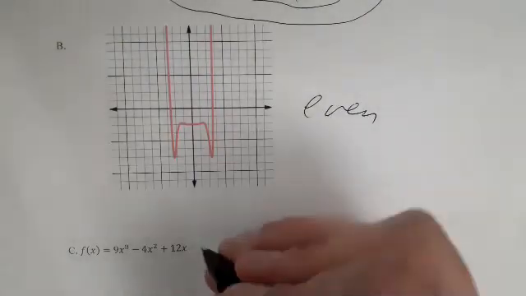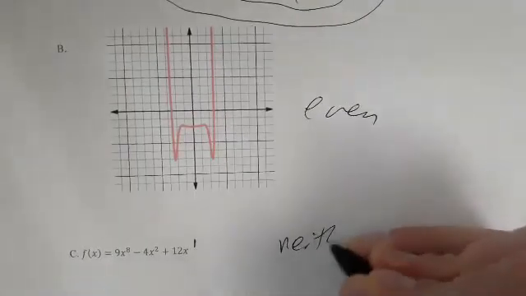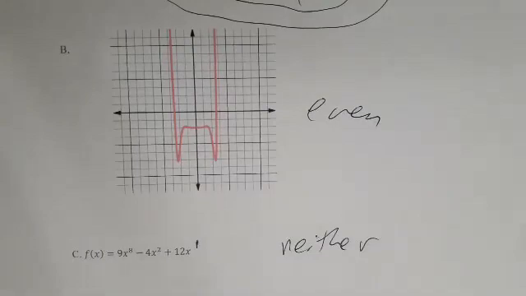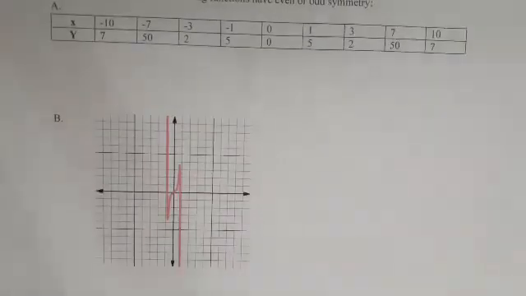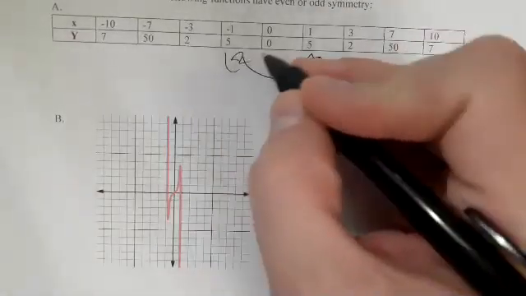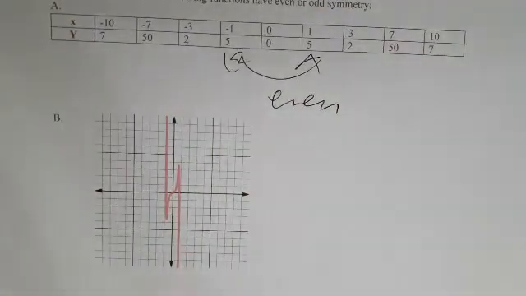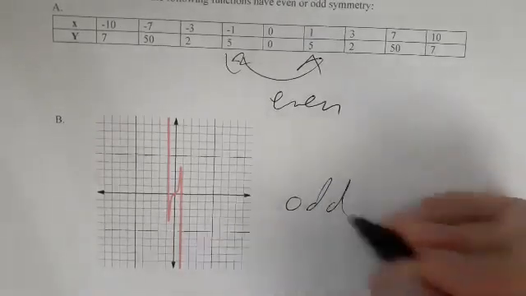This one has mixed powers. It's got 1 and 2. It's neither. 2 and 8 would be even, but that one puts an odd in there, so it'd be neither. This one is almost the exact opposite. If we look along here, they are the same. That means these things are even. We look at this graph, it is symmetric about the origin. If we rotate it 180, if we do a double flip, we get the thing back.